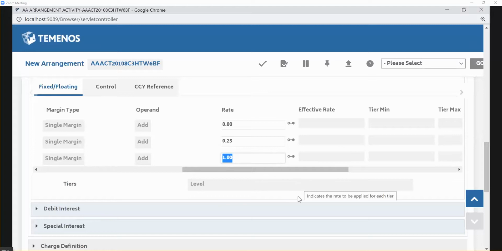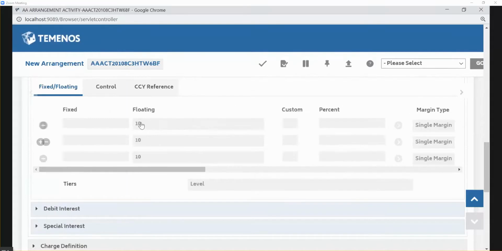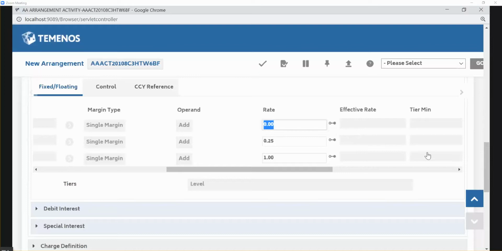Now, please, if you see, what is happening here is the floating key has no input. I cannot change this here, which means at product level, they made it non-negotiable. But the margin here is open for input.